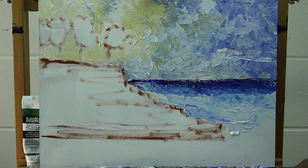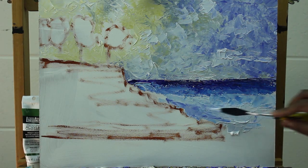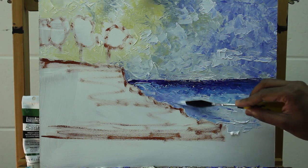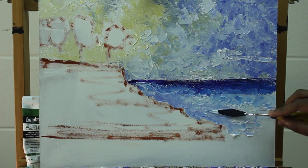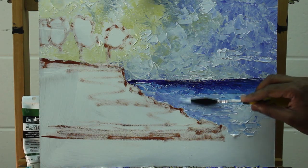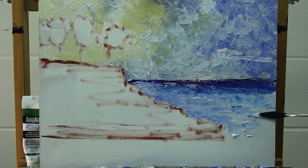I'm putting in some of my ultramarine blue, and just kind of, with color with water, it can be so many different blues, especially when you come to painting. So kind of mixing in a little bit of both blues, so it won't look so flat. It's starting to look flat, so.